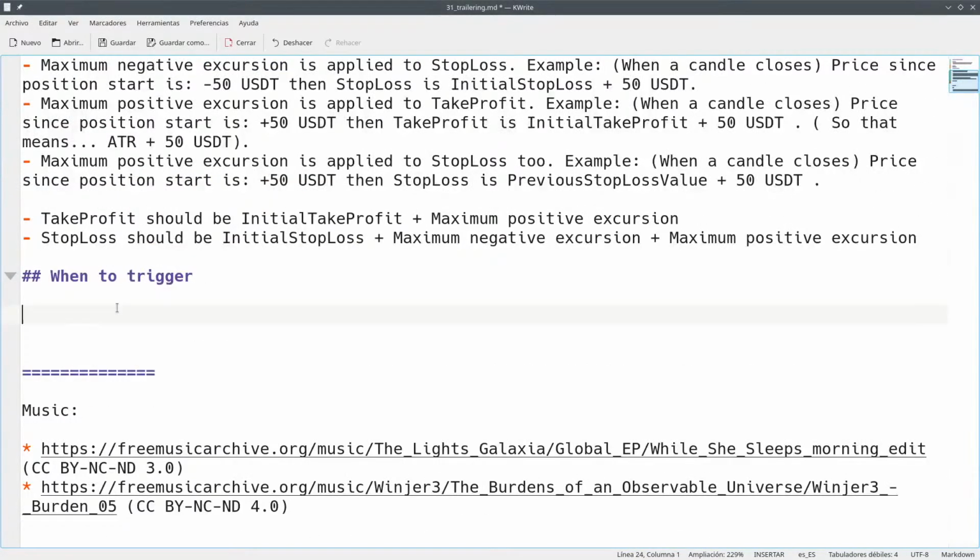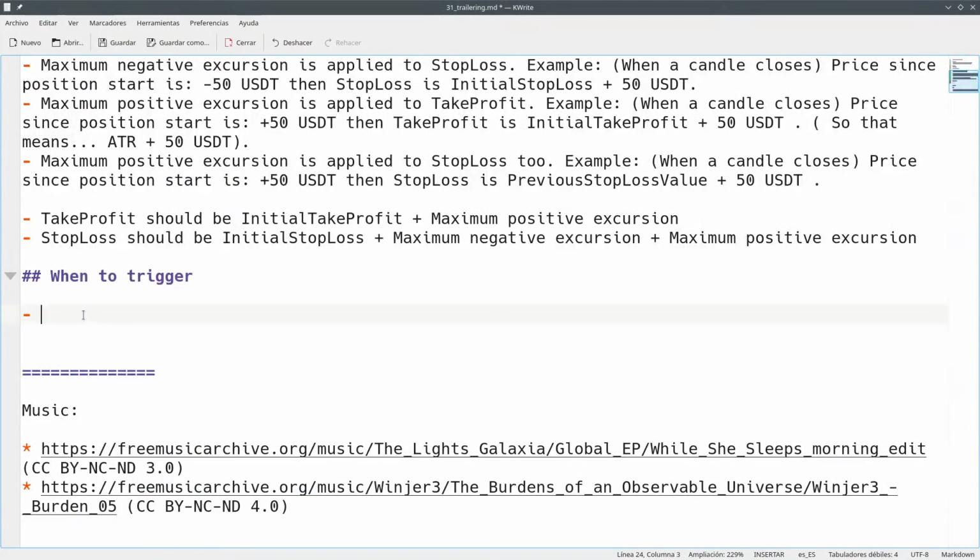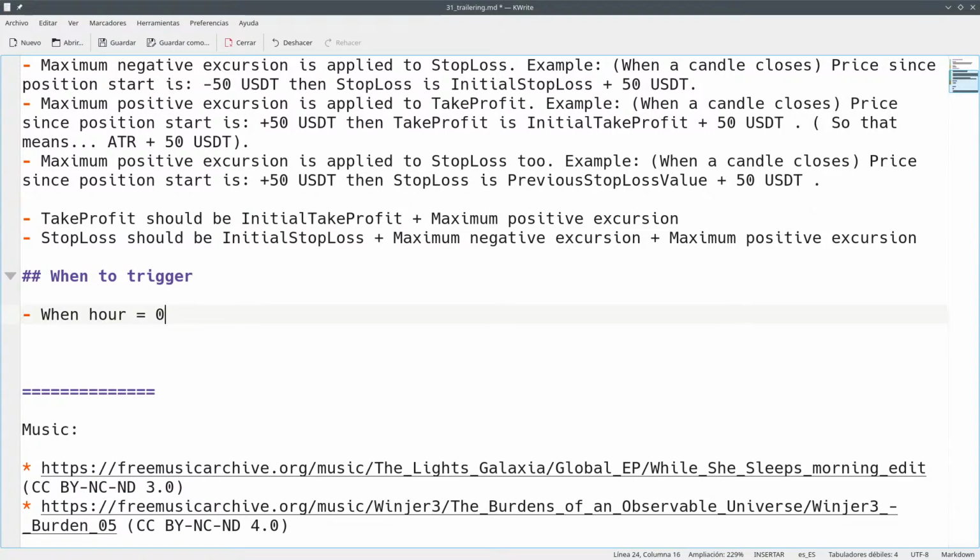When to trigger? When hour equals 0. So this is better if you ask me.